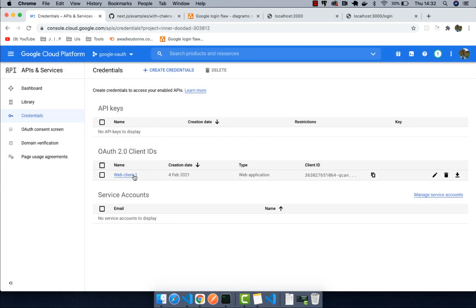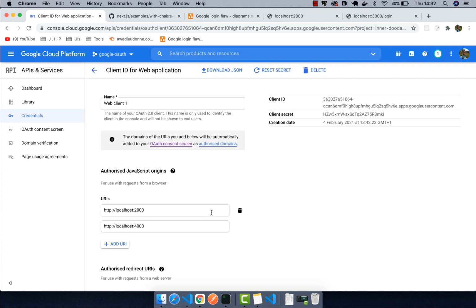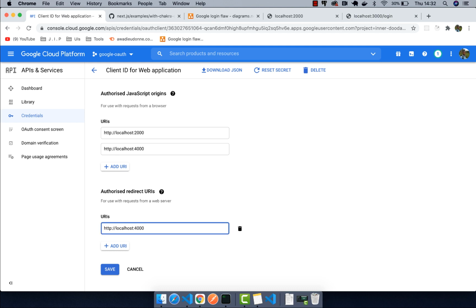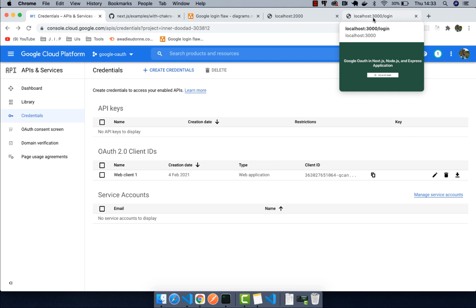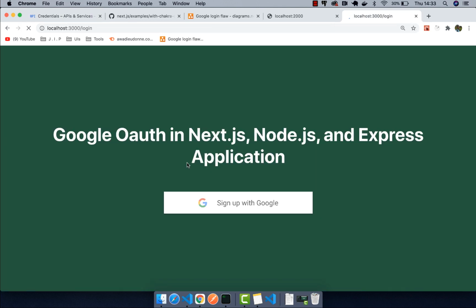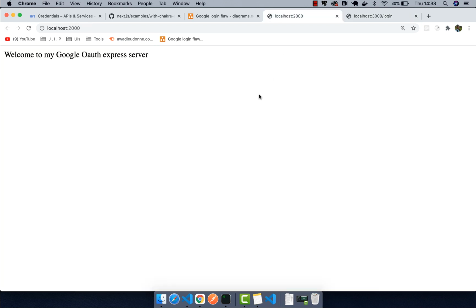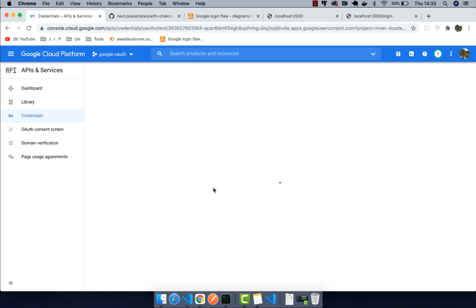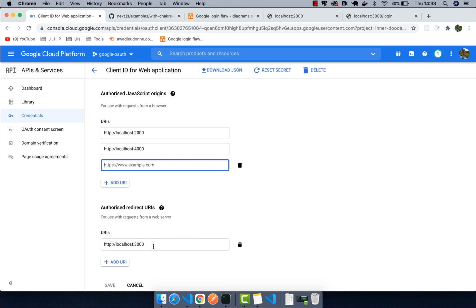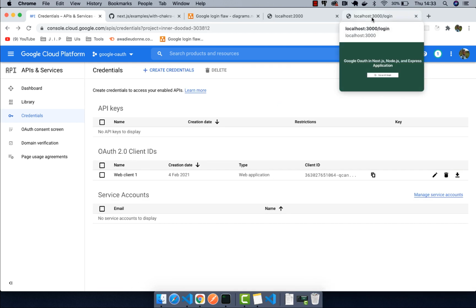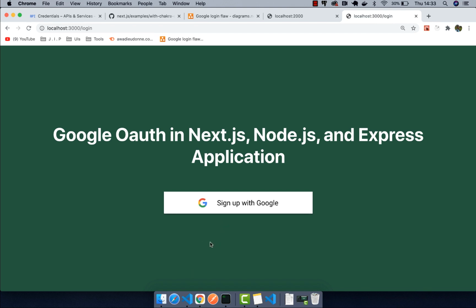So we have a mismatch of our URI. Let's go back there. Go back to our client. Make it 3000. 3000 is our frontend URL, so it's supposed to match. That's why we have that error. And then we are good. Now let's refresh, and let's do that again. Let's wait a minute while the changes are being applied. We need to add it here. Good, so no magic, so everything should work.